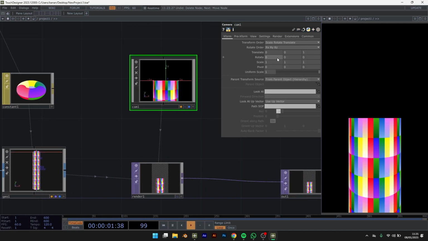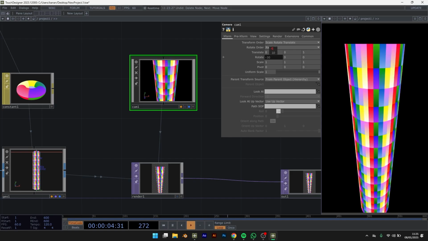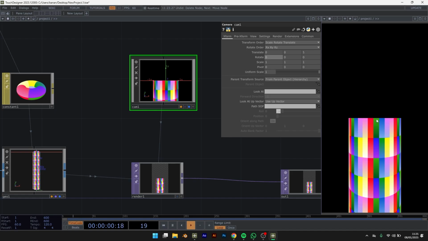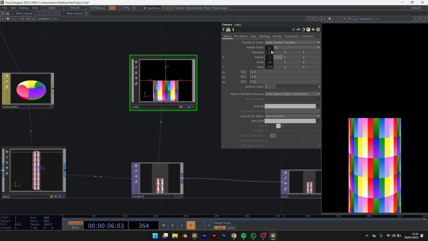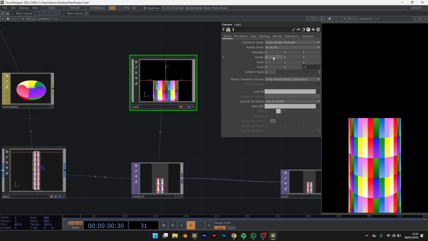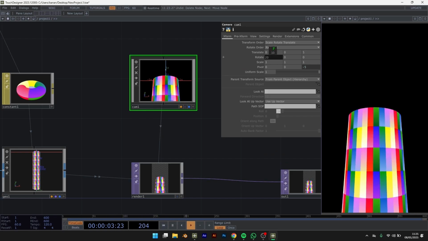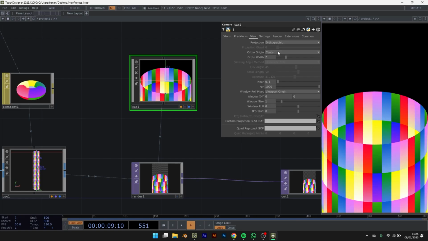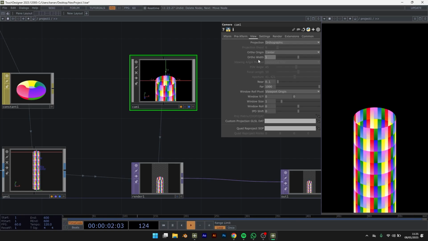Now to get a better perspective, we can change the rotation. So since we want the pivot points to always be on the center, instead of rotating like this, we can use this value here and reference that on the pivot point and make it negative. So now it will always look on the center. And let's change this to orthographic and make it something like this.